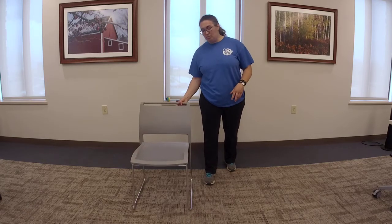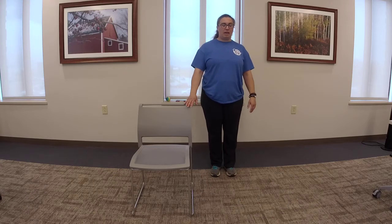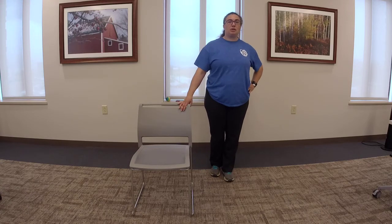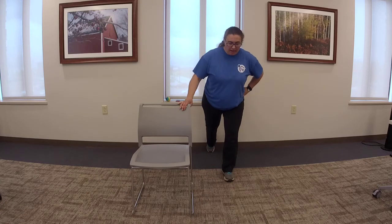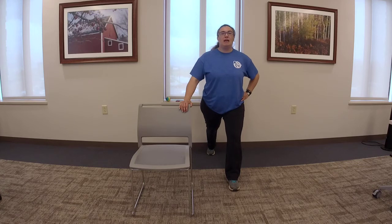Okay, you guys are going to be behind the chair. I am going to be to the left of the chair so that you can see what I'm doing. Okay, we are going to start off with a lunge. So we're going to take and bring one foot back. Come forward just a little because of the wall. And keep it there.